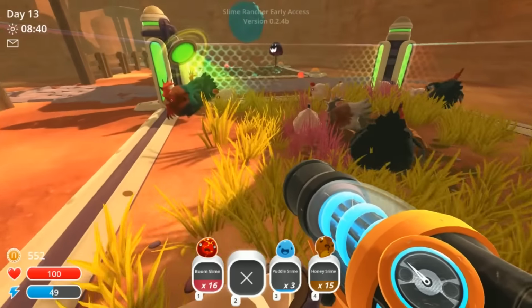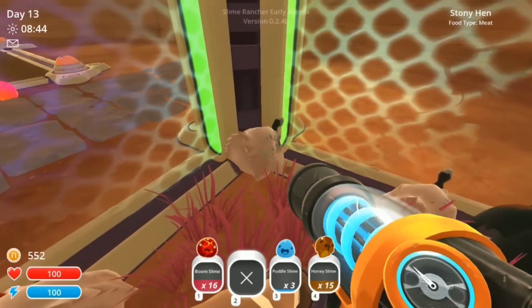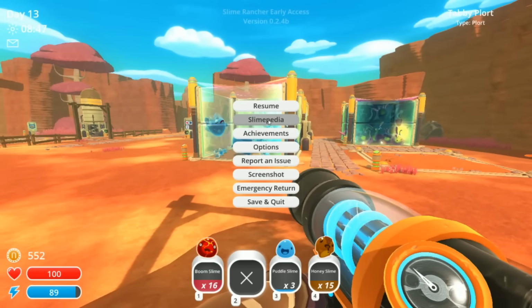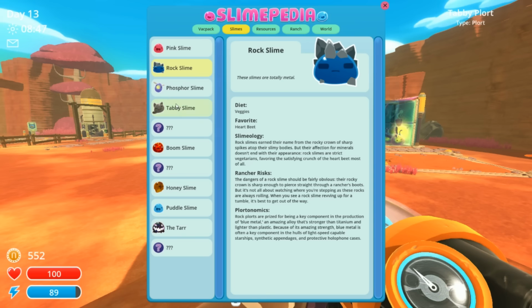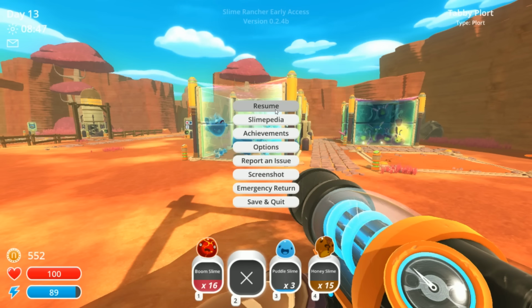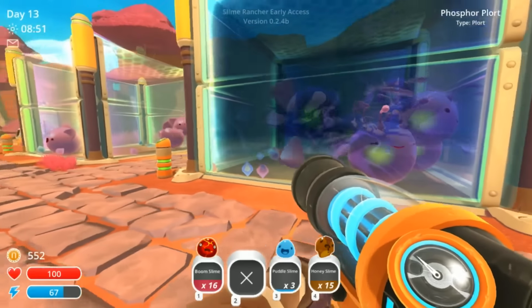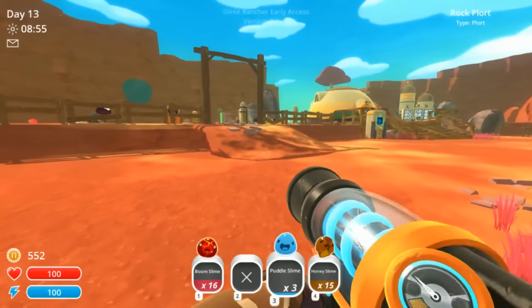Yeah, it's not too bad. So, oh yes, it's working. We are getting stony hens. What was it? Something has a favorite, was it the heartbeat? No. Stony hens is the tabbies. Okay, we need to keep that in mind. We don't have very many tabbies now though, because they were just crossed with pink.